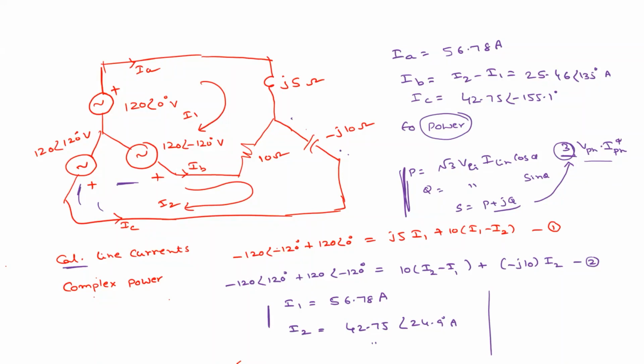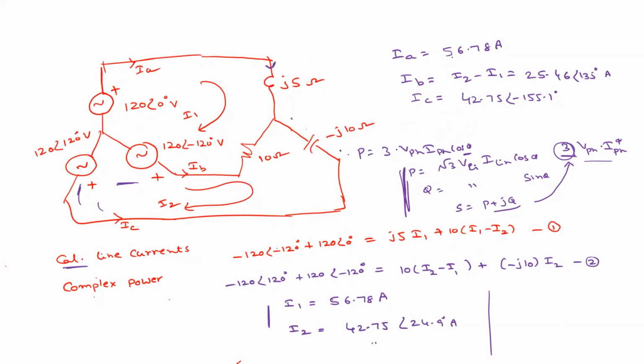So here how we are calculating the power is 3 into V phase, I phase, cos theta. Here, which cos theta will you consider? Nothing, right? Because it is an unbalanced system. It is different for all three. A phase has a different power, B phase has a different power, and C phase has a different power. Agree?